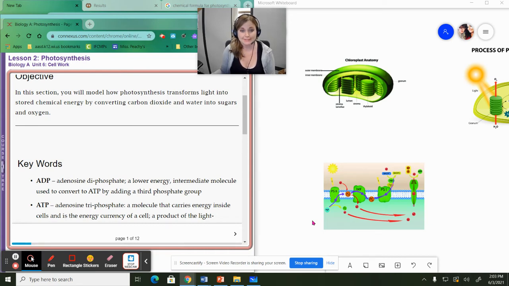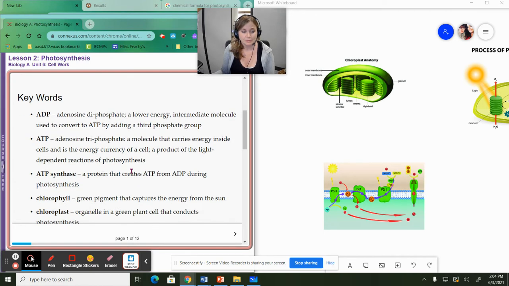So we are doing Unit 6, Lesson 2 today on photosynthesis. And ladies and gentlemen, this one is a bit of a doozy. Lots of content in this lesson. In my opinion, probably more detail and content than you all should need to know in 10th grade biology. So I'm hoping to simplify this, make it somewhat easier to understand, and weed out some of those technical details that I think at this level you don't really need to know.